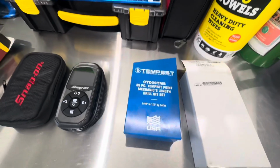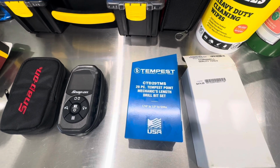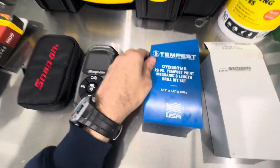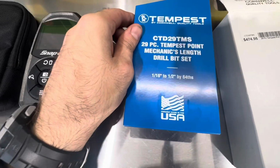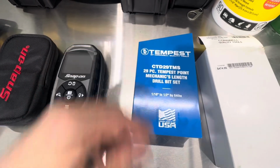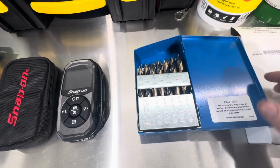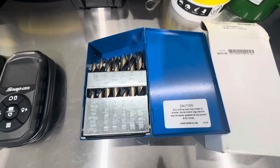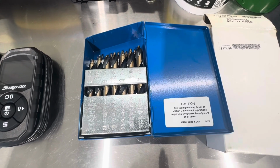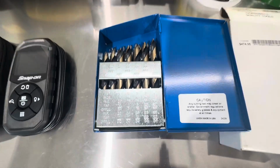Next up, this is Cobalt, or I should say Cornwell. It's blue. This is Cornwell's answer to the Hyperstep drill bits. As you can see, it says proudly made in USA, which is cool. They're calling it the Tempest, a 29-piece Tempest Point mechanics length drill bit set. Now, they had the best price of anyone for these, even better than Kimball Midwest. And they have pretty much the same warranty as Matco, everything 1/4 inch and up. That's pretty cool. Union made, and not just made in the USA, union made in the USA, baby.